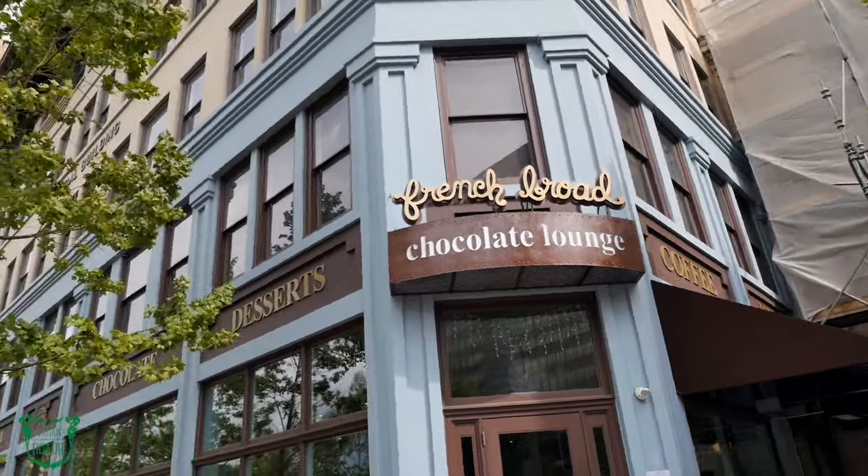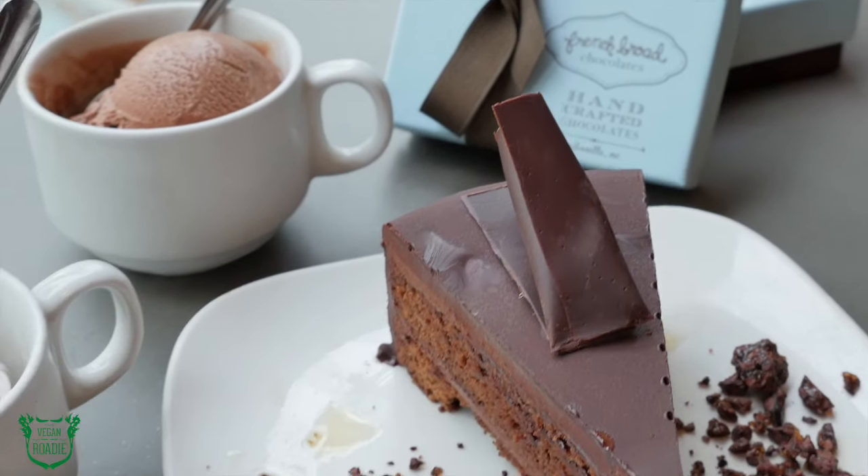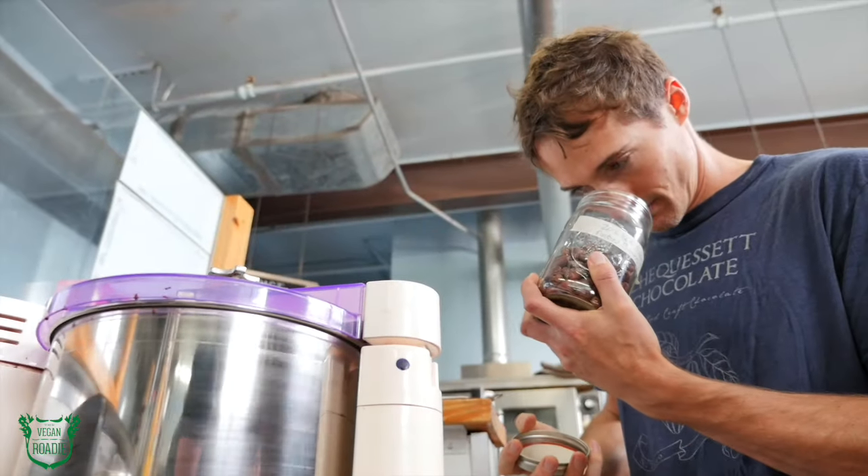And just around the corner is French Broad Chocolates. What started from two crazy kids falling in love has now blossomed into an Asheville treasure, French Broad Chocolates. With a chocolate lounge, factory, and boutique, Dan and Jail Radigan keep things busy one chocolate at a time. The story here is pretty fascinating and one heck of a good read — see for yourself. Head on over to frenchbroadchocolates.com to get all of the details.